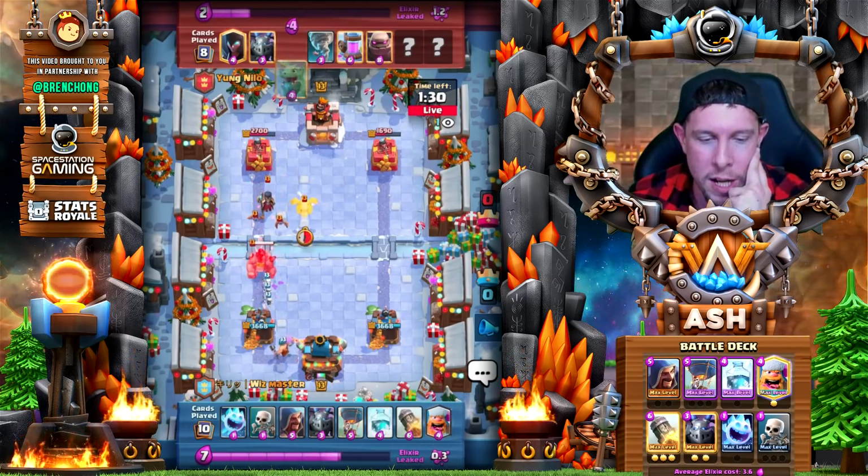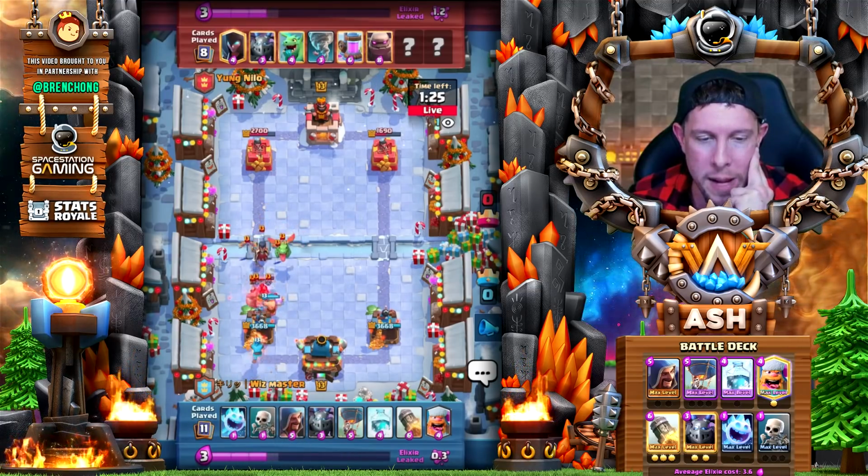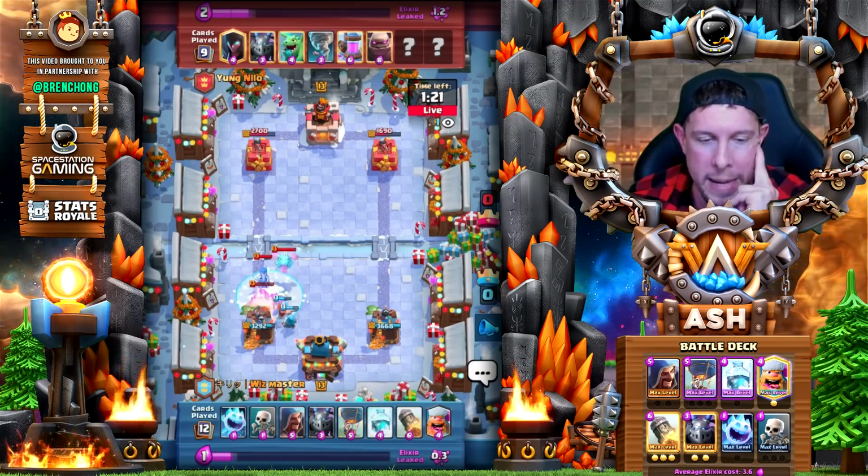How are we going to deal with this push? Well, we have Wizard and Freeze. Wizard down behind the tower, making sure we take care of those bats, but also is the NATO. We go ahead and we freeze immediately there.